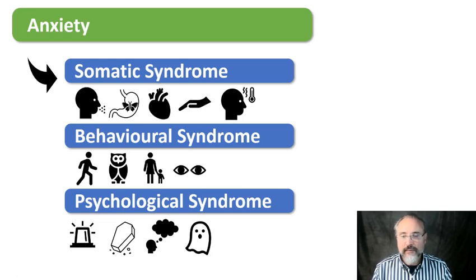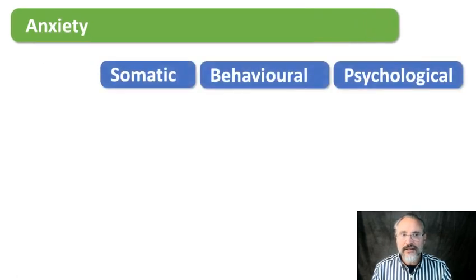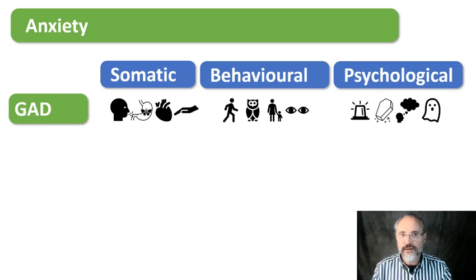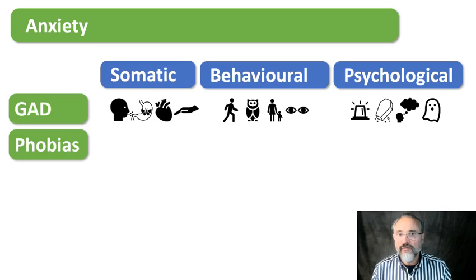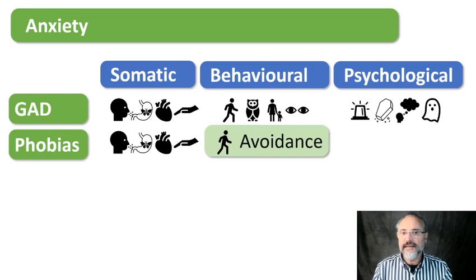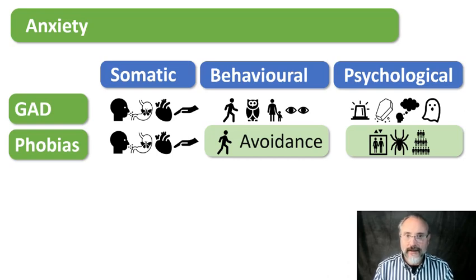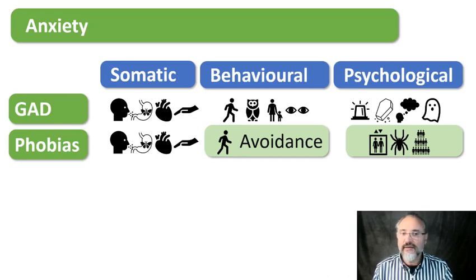There are different types of anxiety, representing different combinations of these symptoms. General anxiety disorder has a somatic symptom, a behavioural symptom, and a psychological syndrome that happen most of the time. Phobias have a similar somatic picture, but behaviour is coloured mainly by avoidance, and the psychological aspect is very focused on one particular irrational fear — a specific trigger. It could be closed places like claustrophobia, open spaces like agoraphobia, social phobia, or specific fears like spiders or dogs. In phobias, anxiety centres on one stimulus, and avoidance of that stimulus is key.